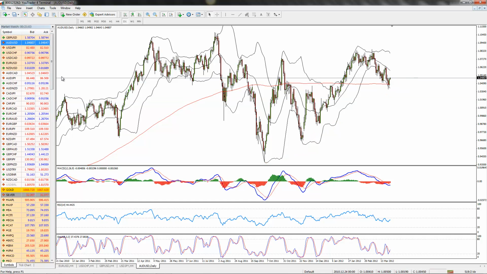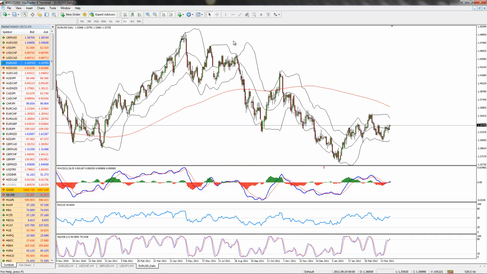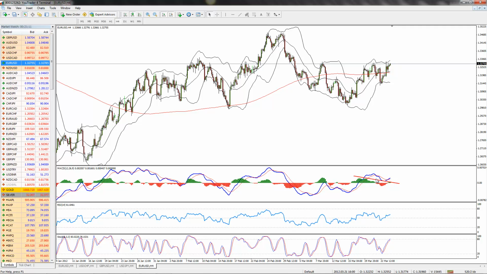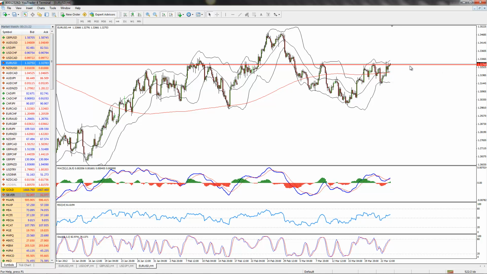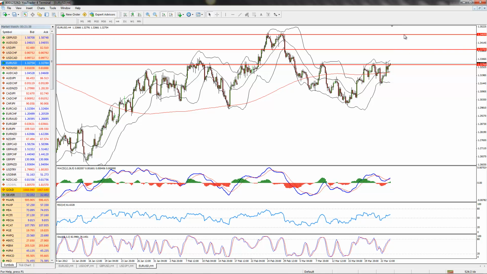Okay. The next pair I have on my list is the euro dollar. If we go down to the 4-hour chart here, we see that we have a nice stiff resistance around 132.70, which price is starting to attack. If price closes above, retests, and holds, this could be a buy signal, and we could see price going as high as 133.70. Any kind of break through this level, price could go as high as 134.70.